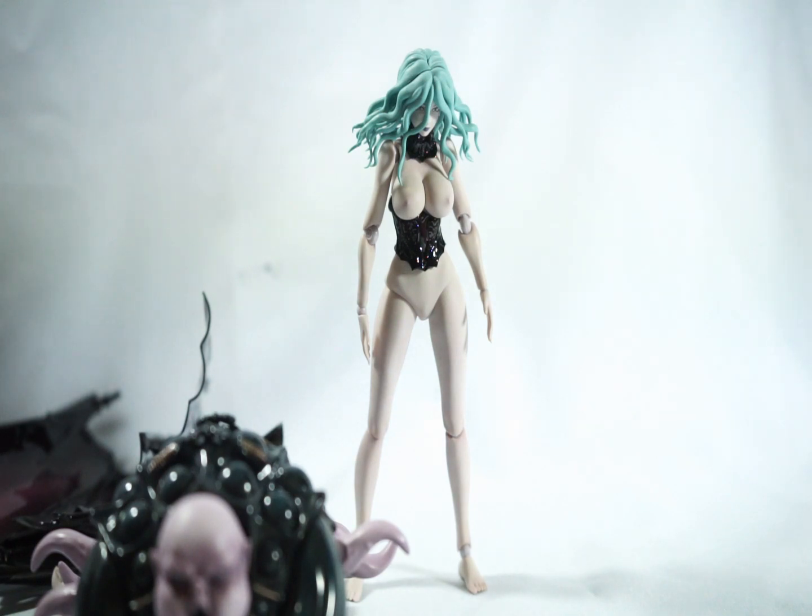When it comes to her, I kind of wish she had more accessories. I know they counted Conrad as technically an accessory when he's just a plastic, kind of reminds me of a base to a stand. But it would have been nice to see some different parts on her. I was even thinking about buying an extra one of her just to customize paint her, to make her look like that bloody version that you always see in the manga. So I still might. I'm just debating if I want to do that or not. But yeah, that is the Slan figure.